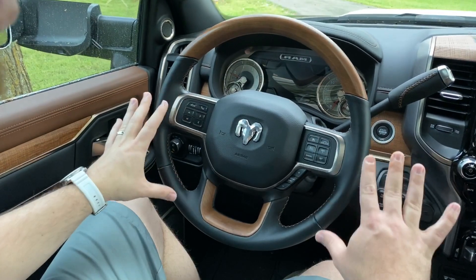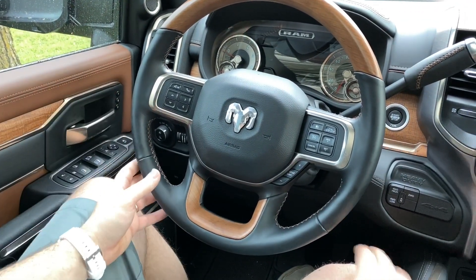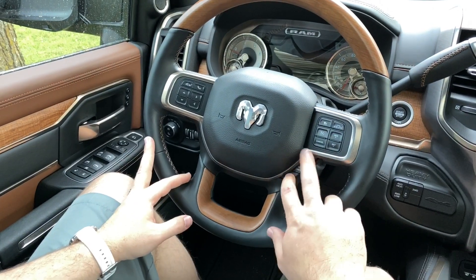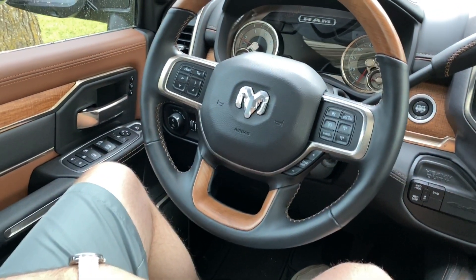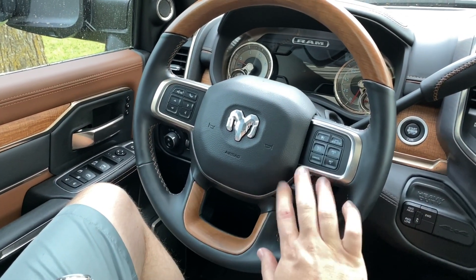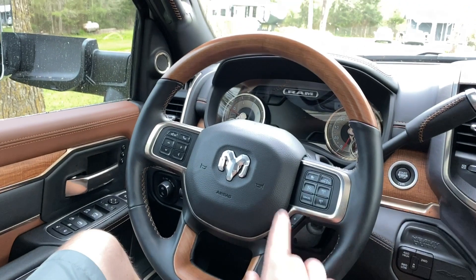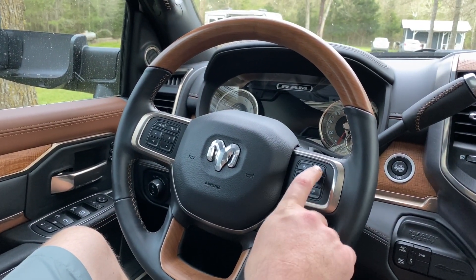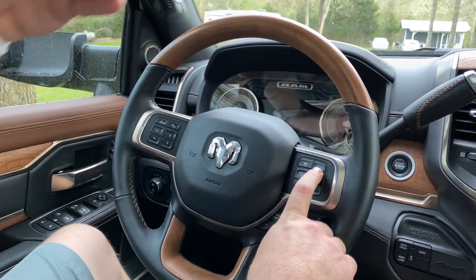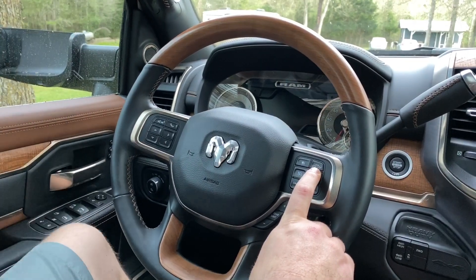Up here on the steering wheel there are a lot of buttons — this whole vehicle looks like a spaceship. A couple key ones: you can limit the gears. This truck has the ISN 6-speed transmission, which is specifically made for towing, so you can adjust the gear limits here. The sensors on the front are for active driving and parking — you can also adjust the follow distance when you set your cruise control.